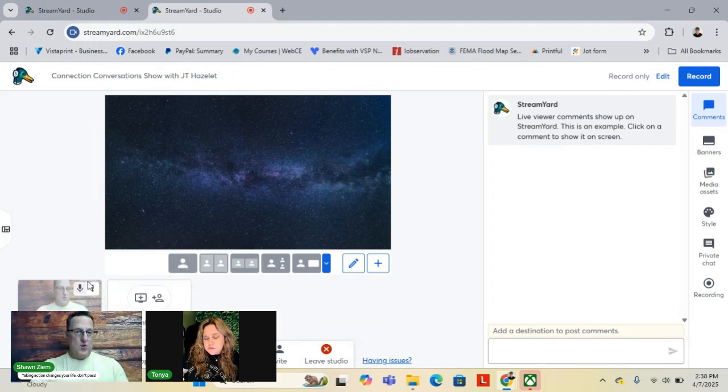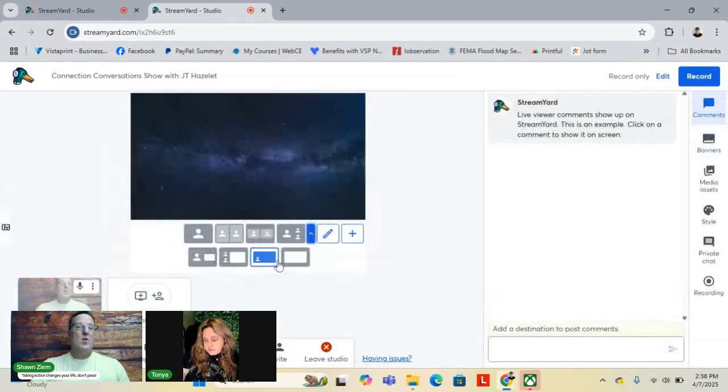You can do a close up, just how we've done before. We could do the three, and then if you hit this little down arrow, you can share the screen like we're sharing, with us on the bottom, without us on the screen at all, or two of us in a shrunken screen, and then it kind of evened out. You can play with the shots that you want to have.